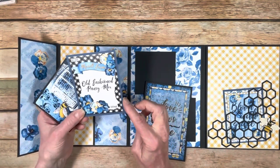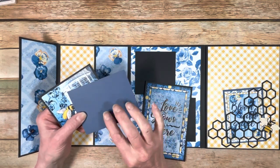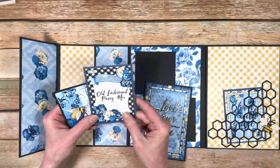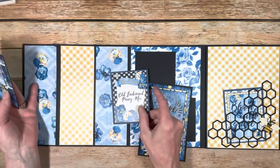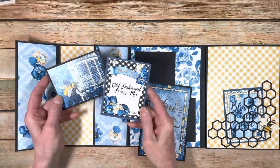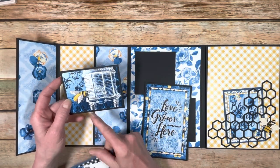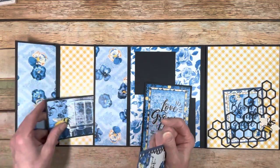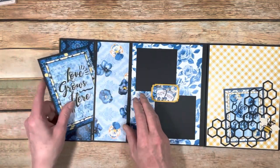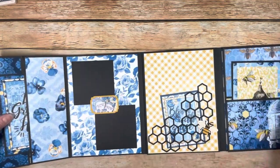And I have a little bit of this navy paper left, or not navy, it's denim artisan cardstock that is no longer available, but I had a little scrap and I thought the colors matched. So I used that on the back of that particular cut apart. And then this is just a piece of the pattern paper that I really liked, and I wanted to create a tag with that. So I just pop those in there and then close it. And then this will keep the flap shut here. So this is the back of that trifold folio.